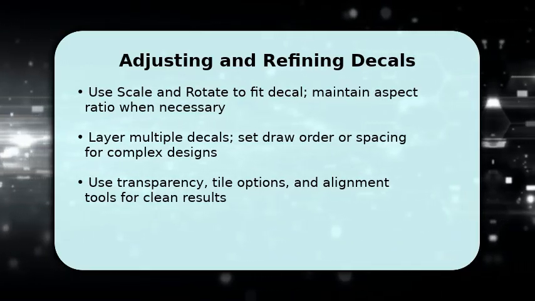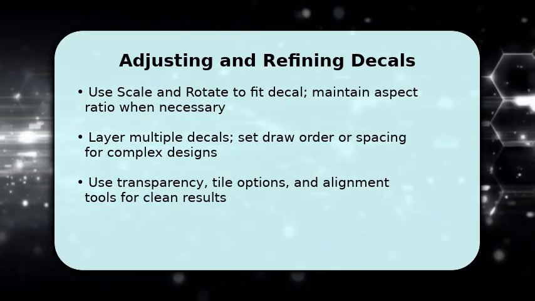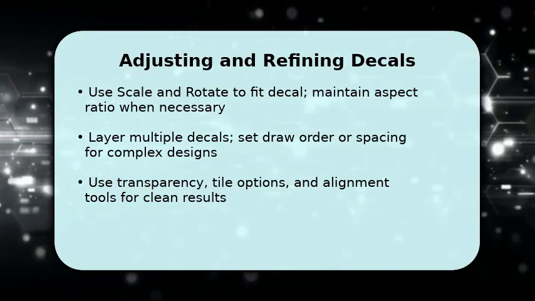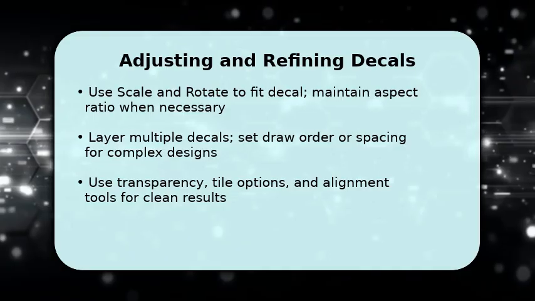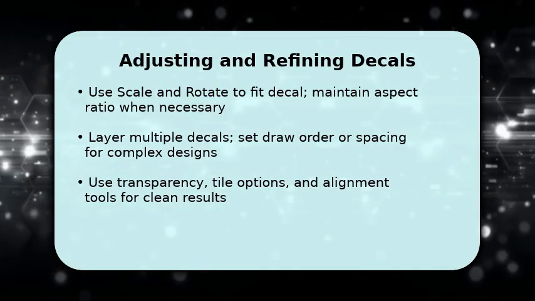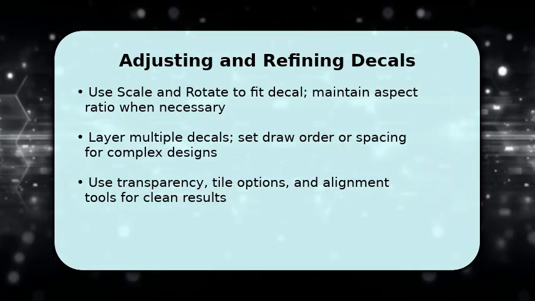You can layer additional decals for detail, adjusting draw order or spacing so elements don't overlap awkwardly. Use transparency and tiling settings to blend the decal into the surface and employ alignment guides or snap to grid to keep edges straight. Make repeated small changes, previewing after each tweak so you don't over-adjust and lose the intent.